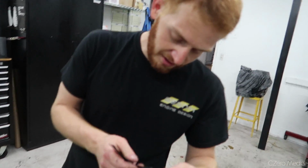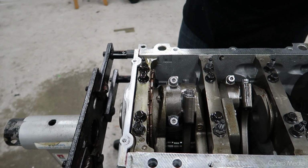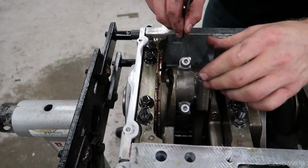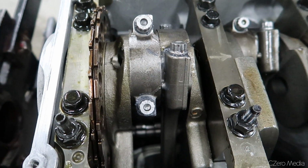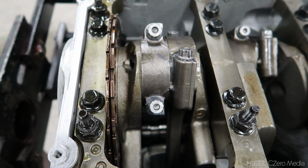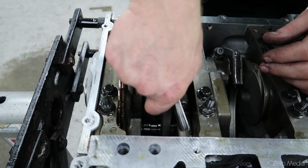Okay. So we'll start with the 7. Basically, it's really loose. So we're going to go up to maybe an 8 or 9. All right, so that's 12. Okay. That feels really good.